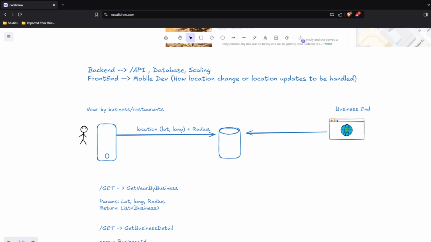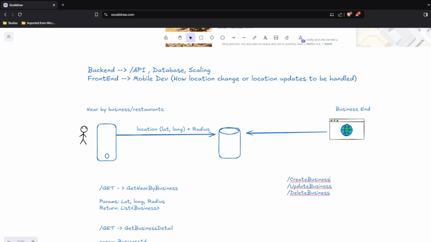From the business perspective, we are going to have something like create business, update business, and delete business. Now this create business will probably return something like a 200. The update will return something like 204.